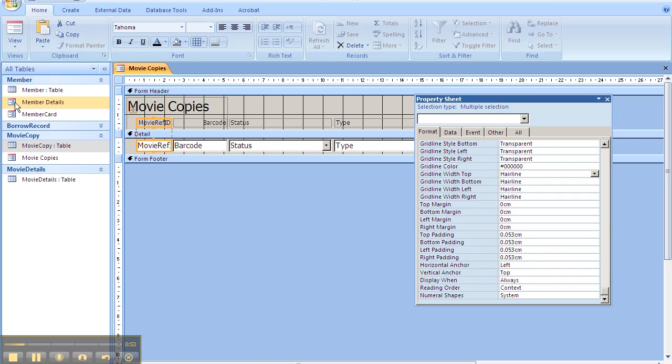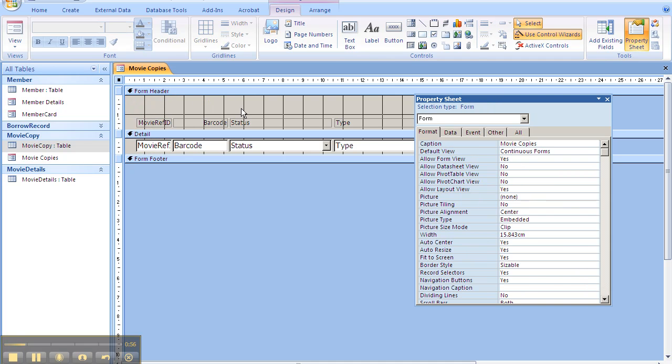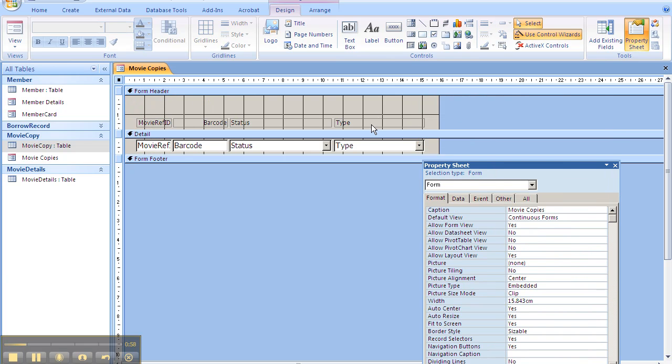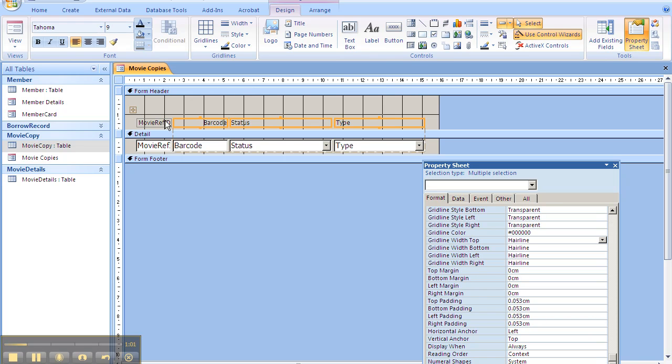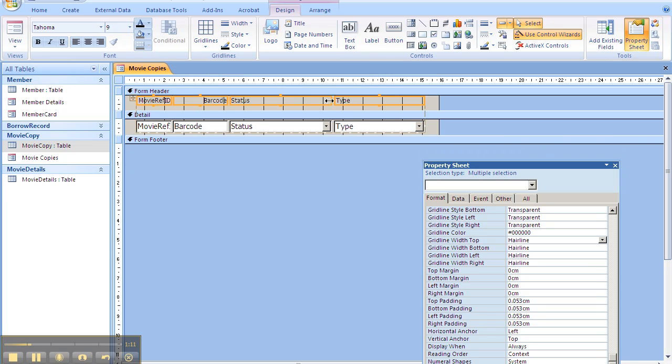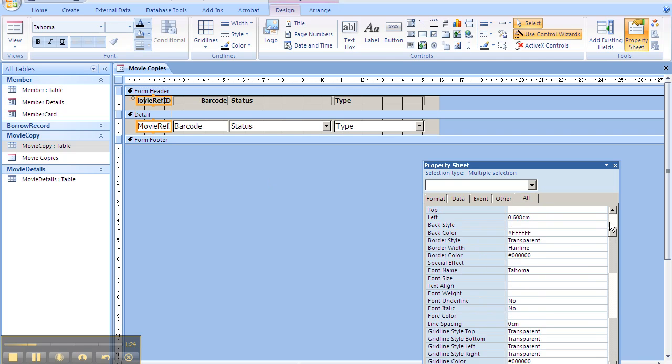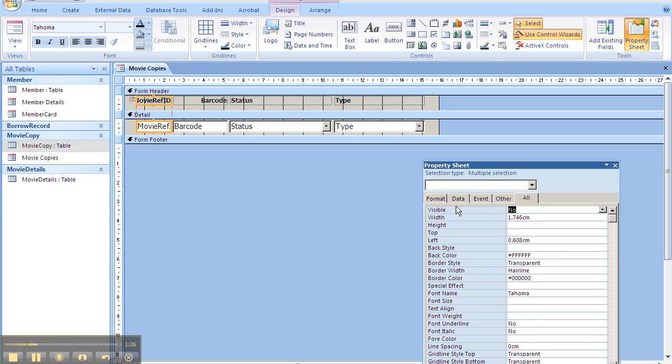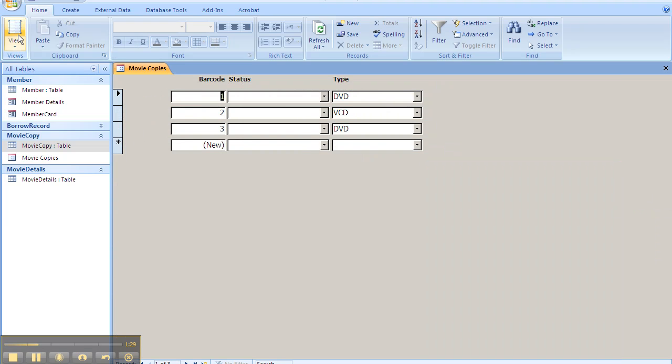in and edit it. You don't want this label up the top, and what you want to do is move all of these headings up. So select them and then push them right up to the top and get rid of all the space up here. You can also make those bold while you're at it. Now we don't want to see this field here. So in its properties, turn visible to no. And if you have a look, it's now invisible.